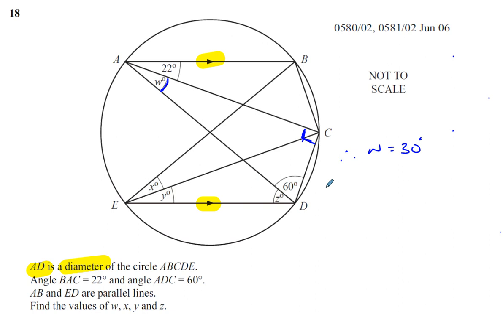Now we've got to find X. We know that W is 30. X is pretty easy once we found W. If you follow where X goes back to, it goes back to B, and the other arm of the angle X goes back to C. So you can say X is standing on the arc BC. There's another angle which also stands on BC - this is the angle 22. So X is actually 22 degrees. We don't actually need to know W to find X because they're not related.